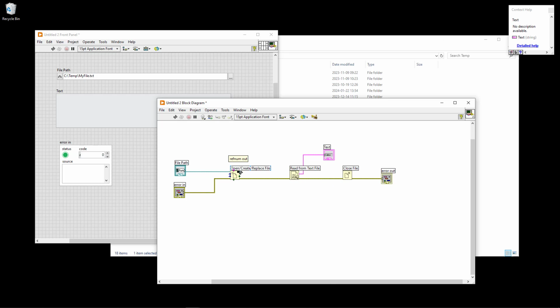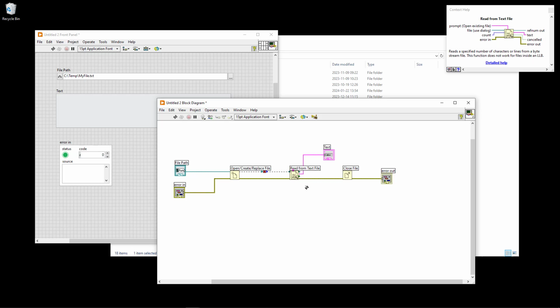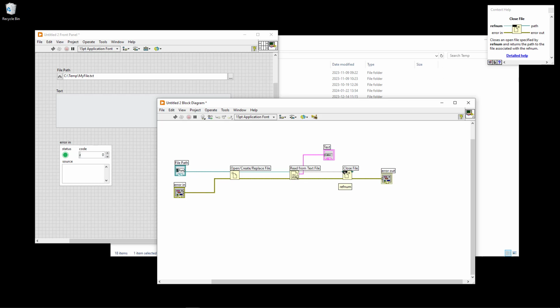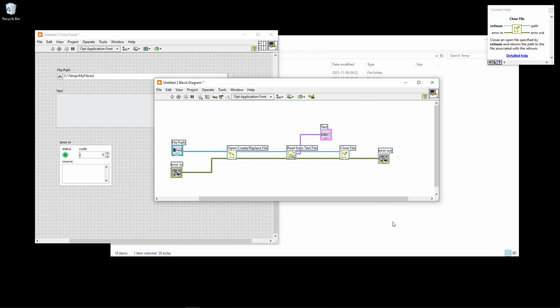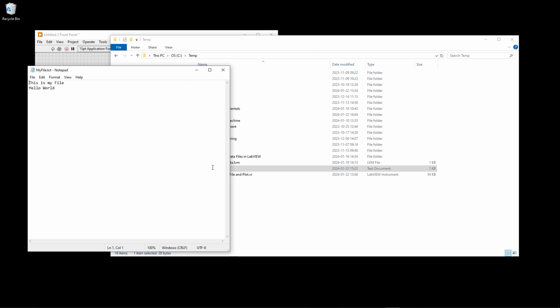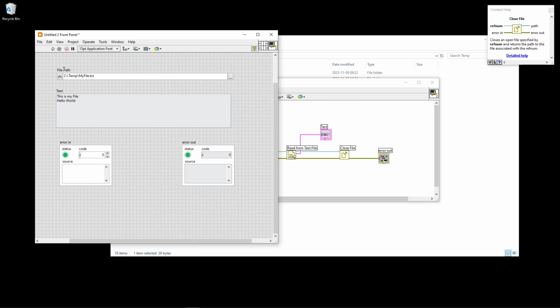So now in addition I have to wire also the ref num out to the ref num in, so the ref num out goes to ref num in, and ref num out goes to ref num in, like this. So then this is the basic application that should open this text file. Let's see if it's working or not.